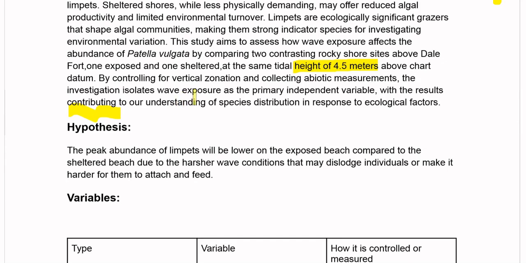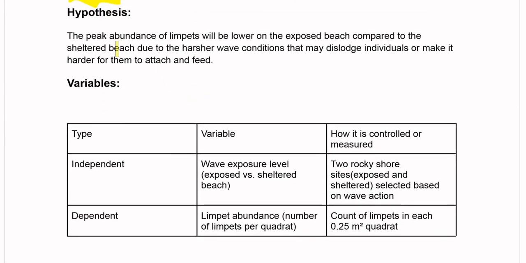Looking at your hypothesis, I'm not sure this is related to the experiment you did, because you talk about in your research question at a height of 4.5 meters, then you talk about lower and exposed beach here, yet in your controlled variables, you also talk about at the same height up the seashore. So I think this needs revisiting.